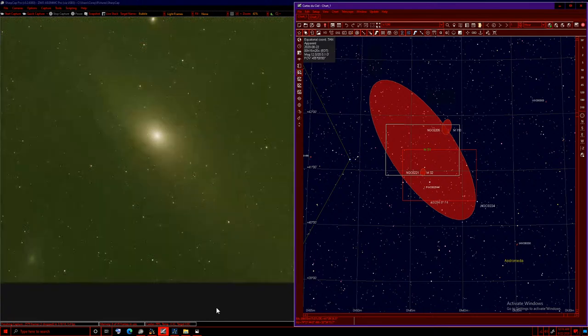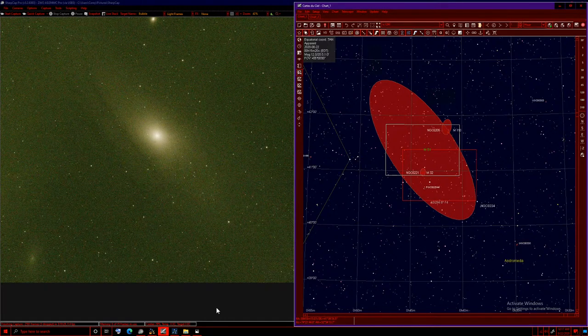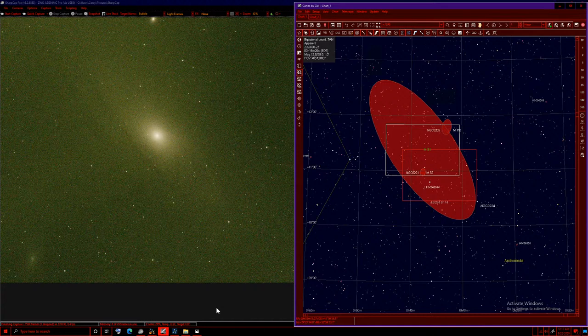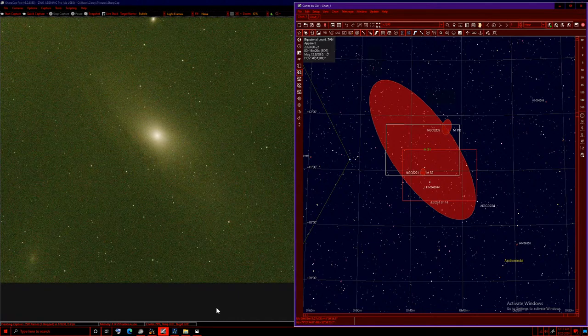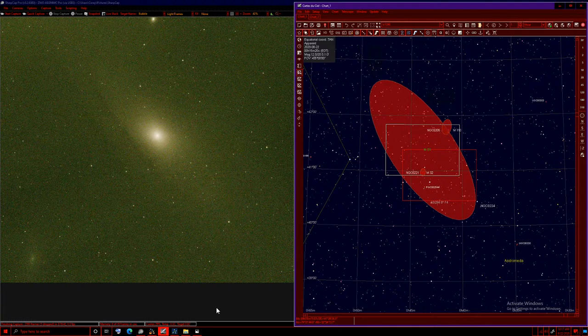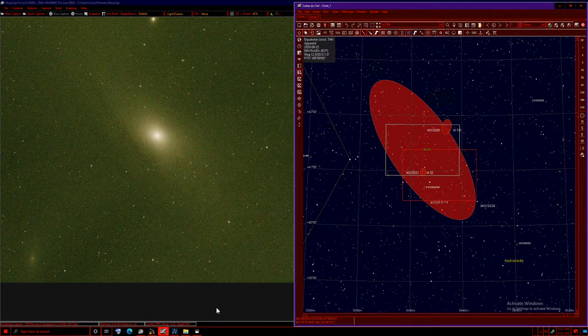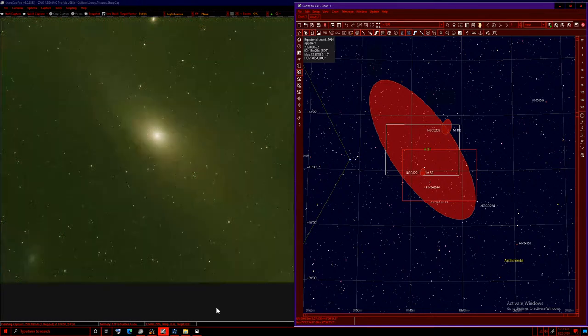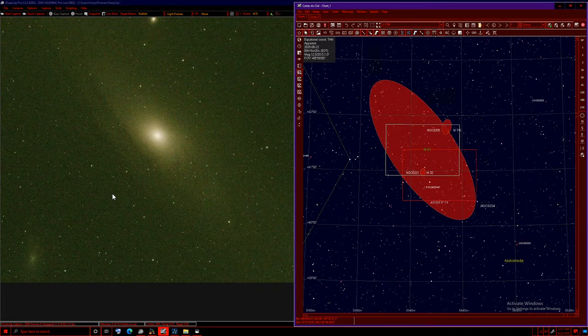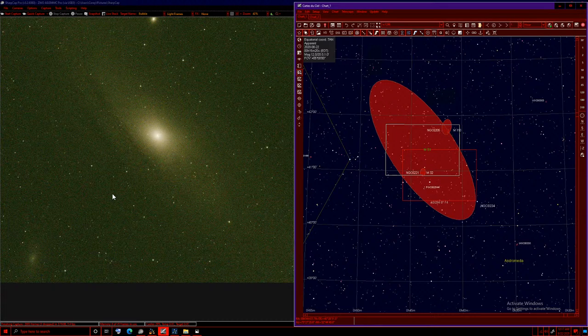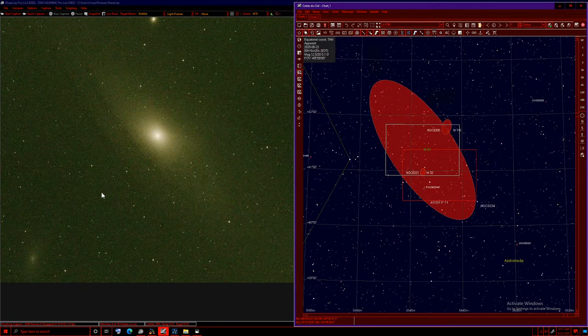I think it is supposed to have better correction across the field, corner to corner, for larger sensors than a Hyperstar. A lot of people that do EAA really like the Schmidt-Cassegrains versus the RASA, just because it's so flexible, where you can choose to use a Hyperstar on it and put the camera on the front, or you could choose to put the secondary mirror in and use an f6.3 reducer, or the Starizona Night Owl f4 reducer, or f10 for really tiny objects, but EAA at f10 gets a little slow. And you could use it visually too if you ever wanted to, for lunar or planetary. Whereas the RASA is kind of a thoroughbred machine for short exposure and just a light funnel for funneling photons into pixels.